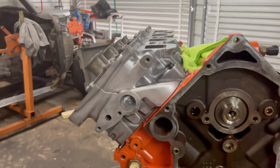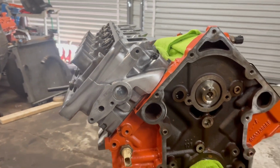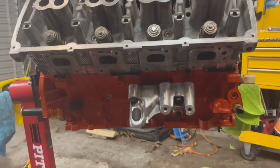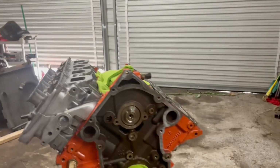I got the head cleaned up on this one. I'm getting ready to work on another one. Got all the corrosion and the dullness off the head as well. So right now, I just got the head sitting in place. Haven't torqued nothing down yet.